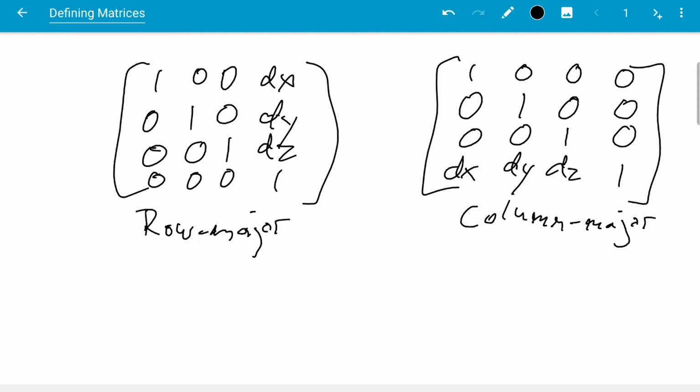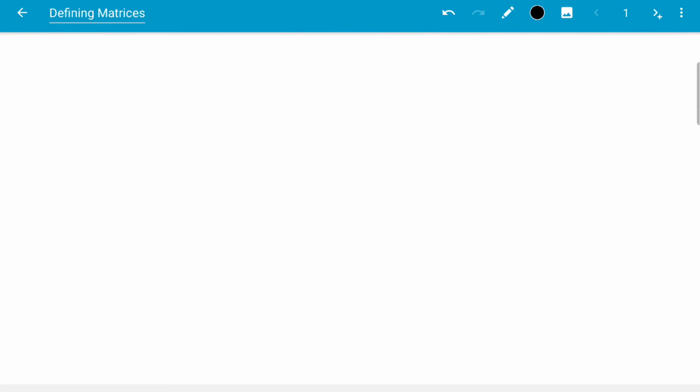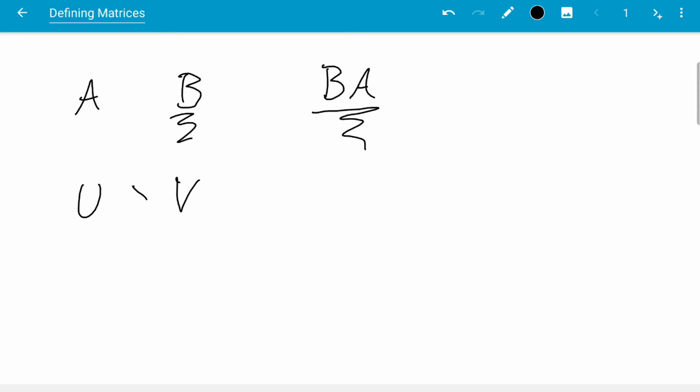And the last thing is that matrix multiplication is going to be affected. So we typically want to be able to just say, here's a matrix A and here's a matrix B, and if B were some sort of transformation, we might want to multiply B times A, just applying them that way. This is what we would like to have, because this is the traditional convention in math. But when we do straight matrix multiplication, say we have two other matrices, U and V, and I want to multiply them. In row major, we would just multiply as you normally would do in a math class, U times V, and we have a definition for how that multiplication happens.